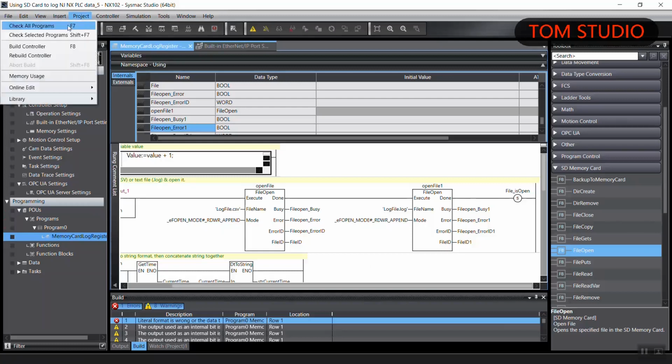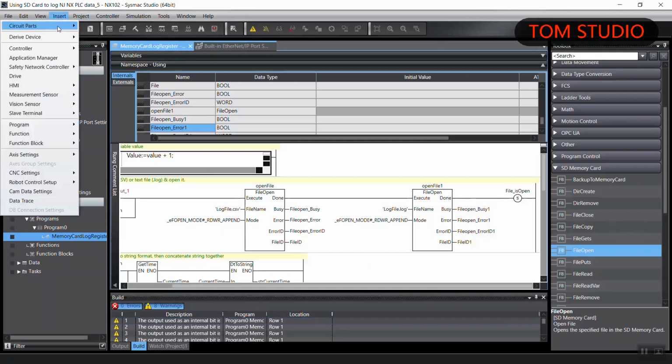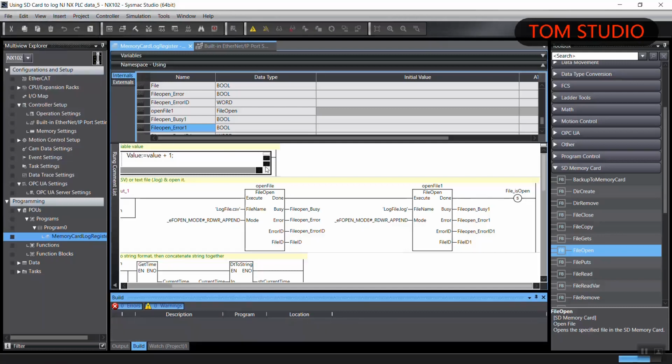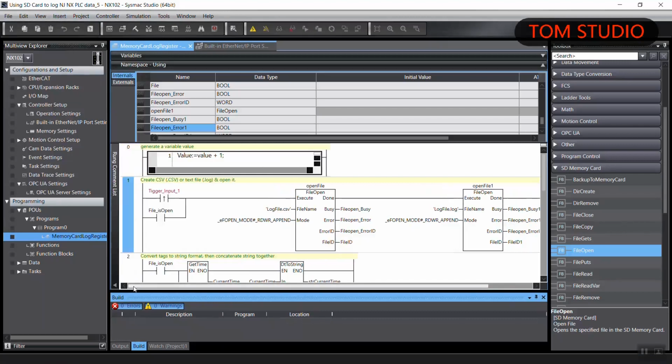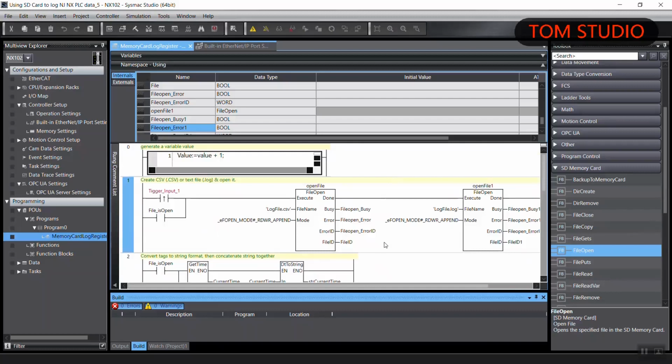And this time it should be okay. So we can just double check and also build the project as well. Make sure that there is no problem at all. So now we can transfer to the PLC to see what's happening.